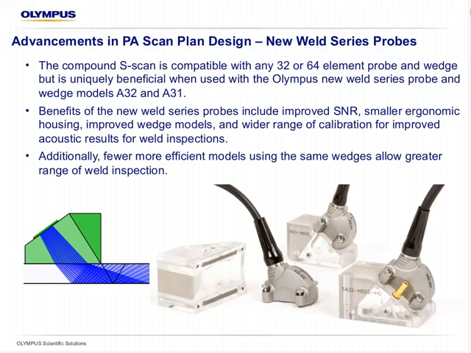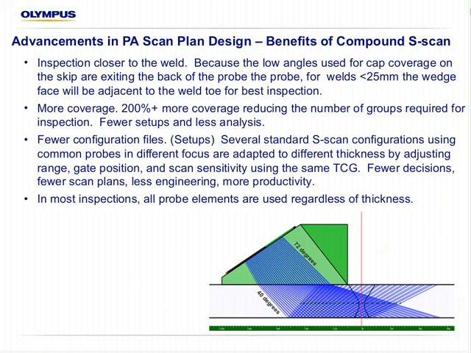So again, the compound S-scan is compatible with all of the typical probes like the A11, A2, A12, which are very common models, but throughout the presentation we'll see some of the benefits of combining the new weld series probes and the new inspection technique. So, like I said, the compound S-scan is very simple in practice and in procedure.